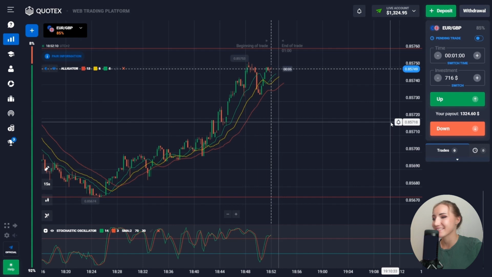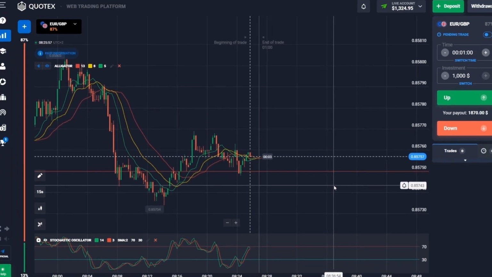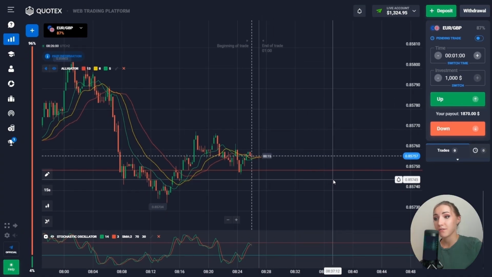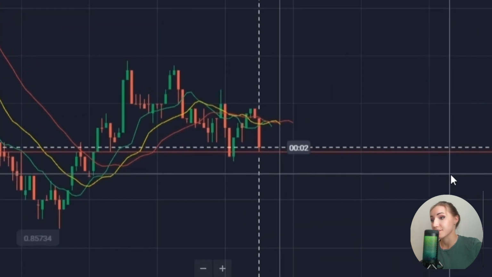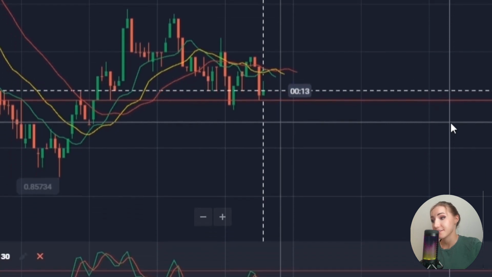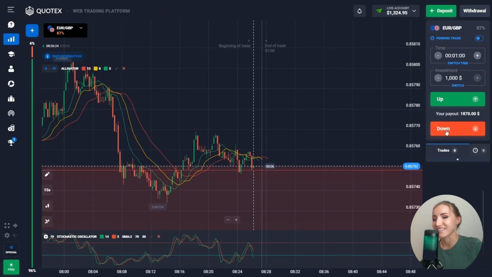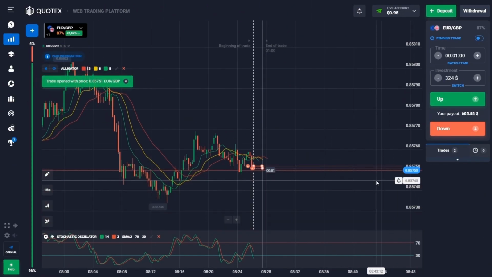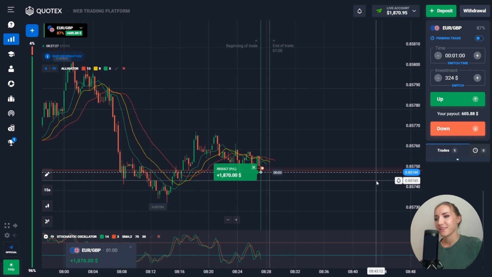So let's analyze the market next. So here the price moved down, broke through the support level and moved in the flat zone under it. But now the price is moving in the flat zone above the support level, so it is traded much lower than the zone of the strong fall, and I expect the price to go down. As for alligator indicator, well, the green moving average is crossing the other ones from top to bottom, and this is the signal from the stochastic oscillator, and I can open a trade down for 1 minute actually. So here the price went down and I again got my profit.